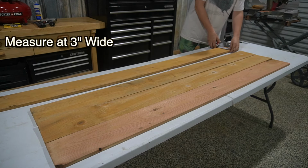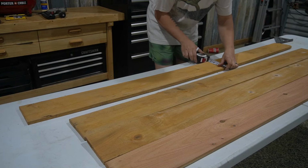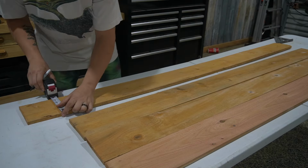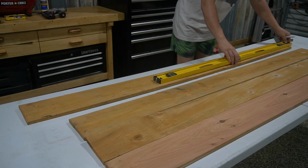Next, grab a 4th board and measure 3 inches from the side. This will be the dimension for your vertical rails on each side of the shutter. You can use a straight edge to draw the rip cut line.